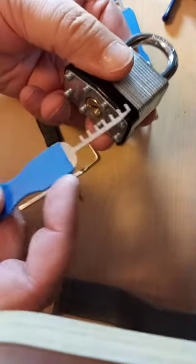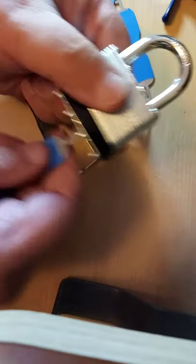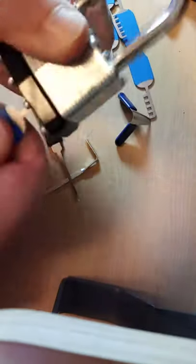But I'll try with a comb that's way too long. That might be too hard. Oh. Yeah. That got it. But see, when the comb's way too long or the teeth are too long that way, it makes it harder to get out.